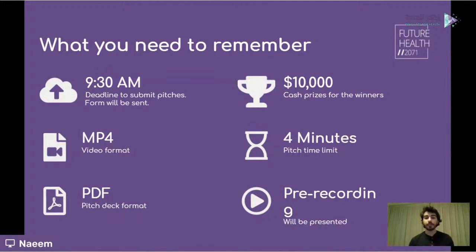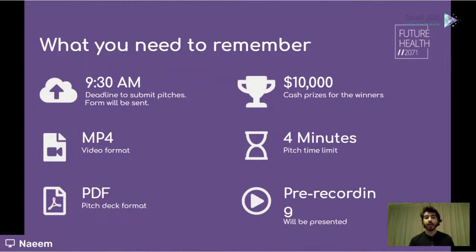And multiple team members can present. It doesn't have to be one team member. Feel free to do it. Just make sure that it's understandable. You don't want to have three people talking about the same point for 30 seconds. Make sure it's cohesive, but use your judgment.